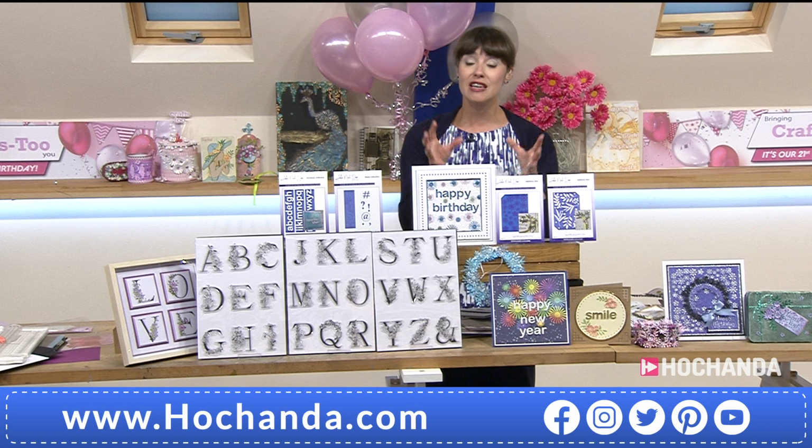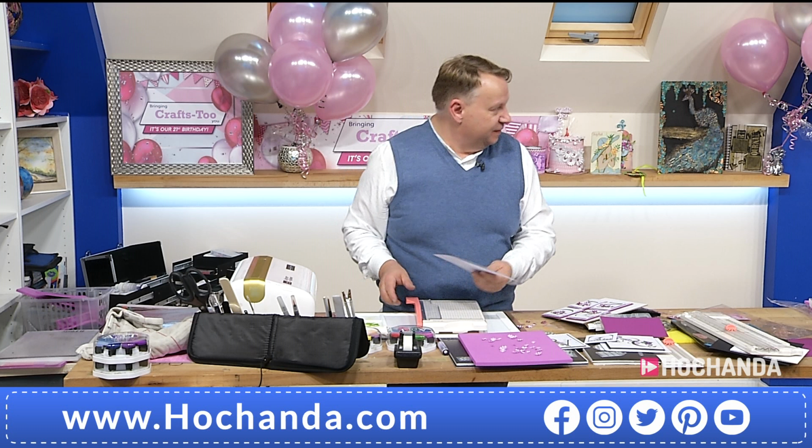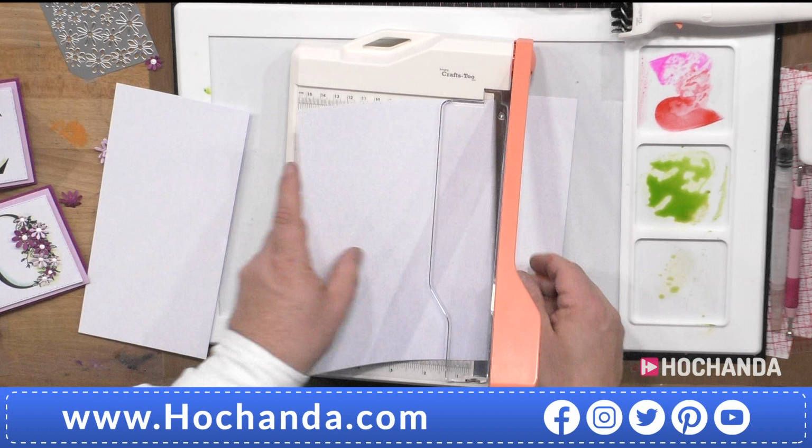You ready? Okay, so I want to put these four letters on, and I'm doing home. It's very similar to the love one, that gorgeous one I did there, but I want to get them even. So what I worked out was this backboard is 8 inches square, so I'm going to cut two pieces of card to 4 inches. So there's one and there's two.